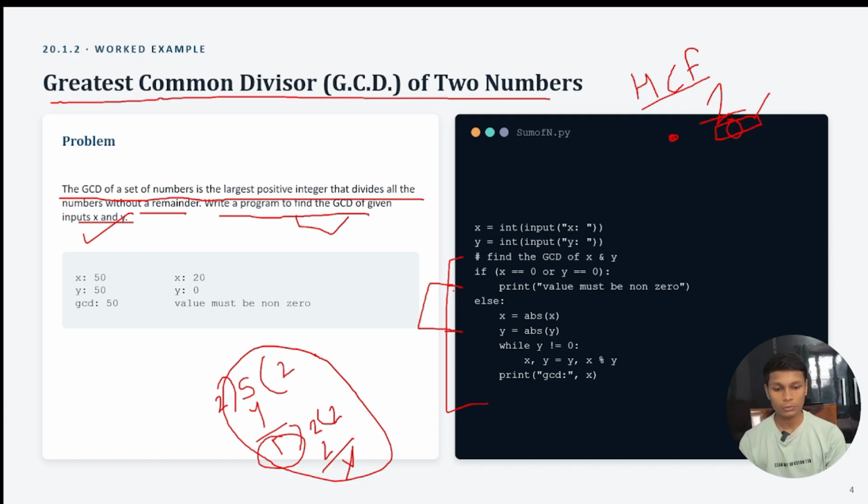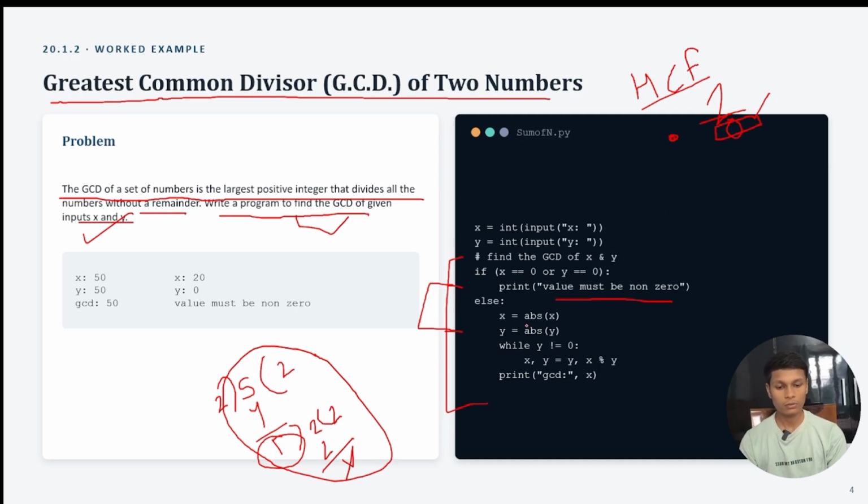So what are we going to print? We are going to print "value must be non-zero", meaning that a 0 value will not be counted at the numerator and denominator both. So in the numerator and denominator both, a number will be there, not a 0 value, okay.